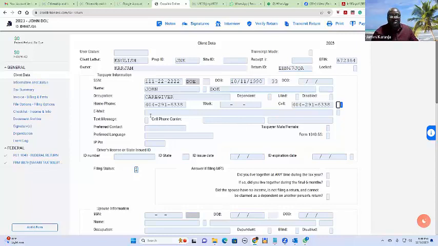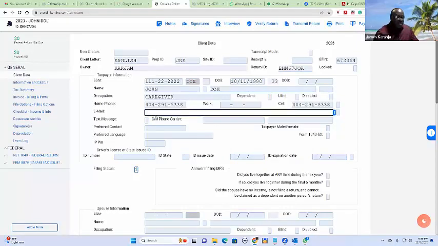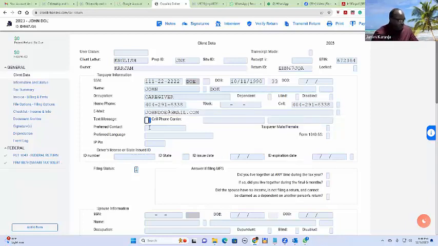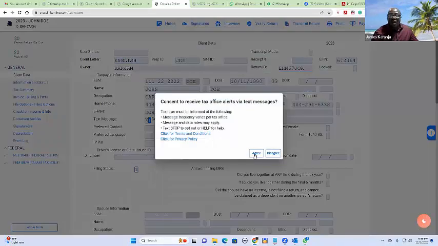Actually, they are all the same. Then the other thing is the email address. John Doe at gmail.com. And the other thing, if you want to text them, you can text them from this platform. They have to agree. The taxpayer must be informed of the following: message frequency varies per tax office. Message and data rates may apply.